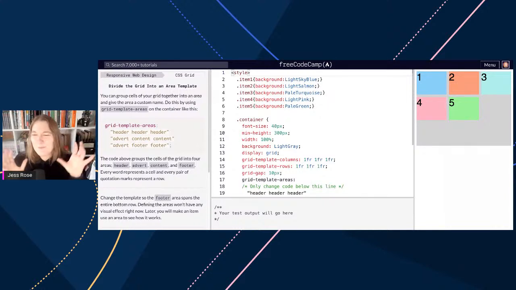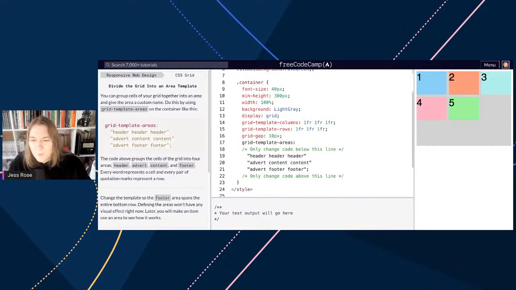So, templating is so conceptually weird to me because you're setting a template. You're setting what's going to be in different spaces of this website. And you're doing it just by saying header, header, header, content, content, footer, footer. You're just saying, hey, I'm putting these words in the order that I want this content to exist in. And right now you're saying, hopefully, rightly saying, Jess, what the heck are you talking about? And I say, I got you, I got you. It's still conceptual. We're going to work with this a little bit more, and it has the potential to feel a little bit less weird in a second.